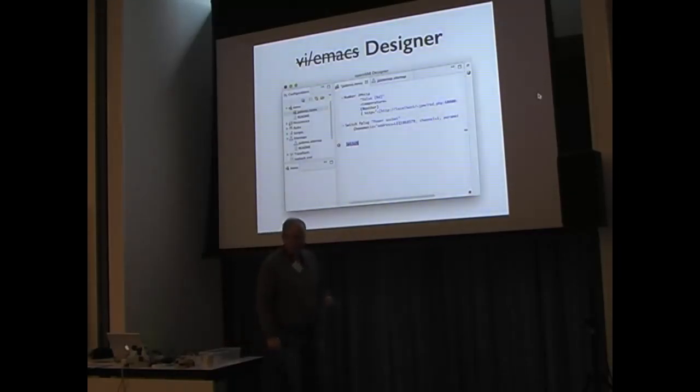I mentioned earlier that OpenHab configuration items, the logic rules, etc., and what is called a sitemap, is defined in text files. Now, that is more than fine, yeah? But if you like, there's also an additional component called the OpenHab Designer, which does a little bit of syntax checking and coloring and so on and so forth. I personally am not particularly fond of it, but if you want to use it, then use it. But any text editor is more than fine, which has the advantage, since they are text files, we can keep this configuration in a Git repository, send it by email, whatever.